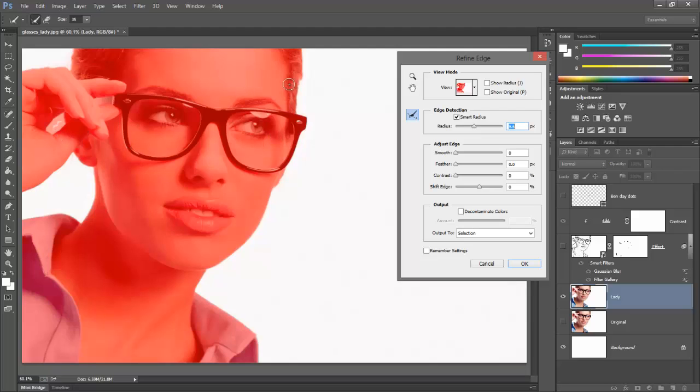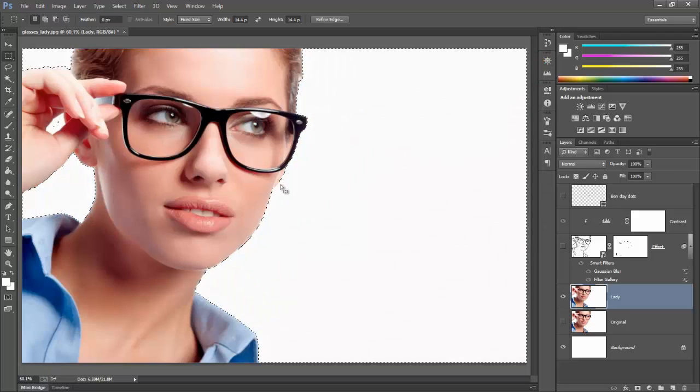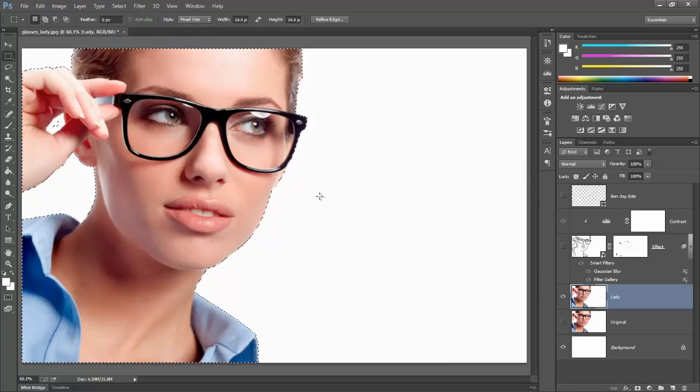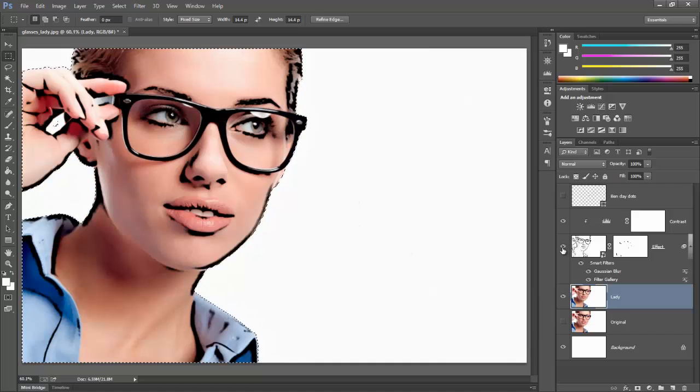And you can see that it's got rid of most of them. There are a few areas that it's not going to quite work, like inside the hand here. We're going to need to maybe do a little bit of trimming up the top hand here, but in a nutshell that's pretty much good. But what we need to do is invert that selection now. So select Inverse, and it inverses that selection for us. Now we can get that layer back, the effects layer, and then let's select the contrast layer here, and then we're going to come down and add our pattern.